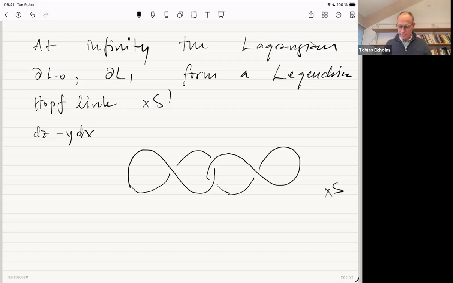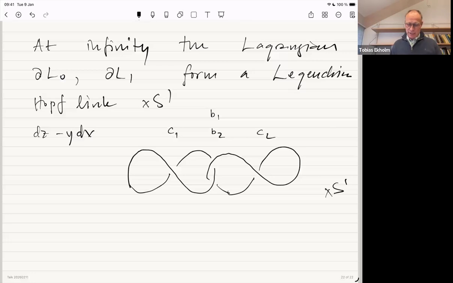And then times S1. So now we see here, this is a projection, but we have Reeb chords, and we're going to call it C1, C2 for these two crossings, and maybe B1, B2 for these two crossings. In this case, what we're now going to observe is that if we can understand the curves at infinity, then we will get some kind of recursion relation for the skein.